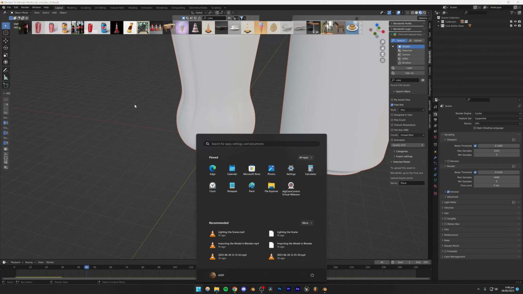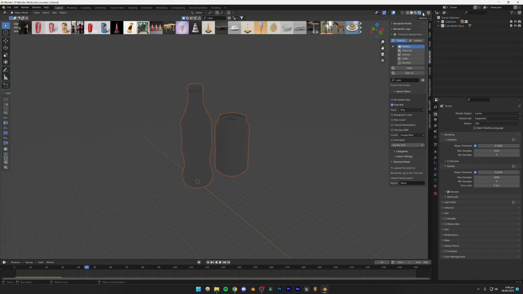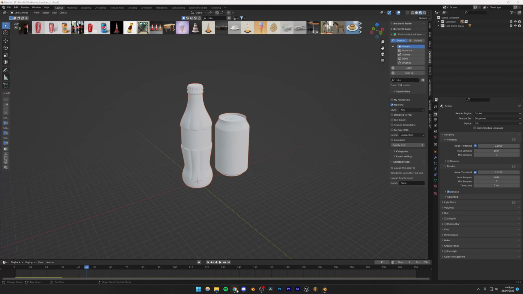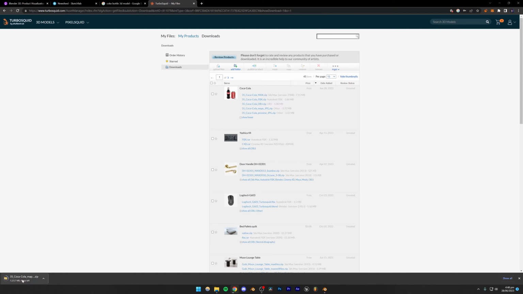Okay, so it's way too large right now. However, hopefully it should be fine. And I'm not really seeing the textures, so I hope these do come with the textures. Right, so these are the maps. I think we're going to have to download them.